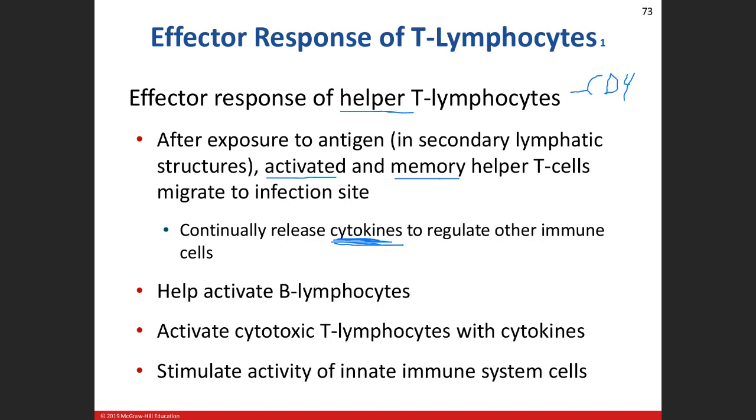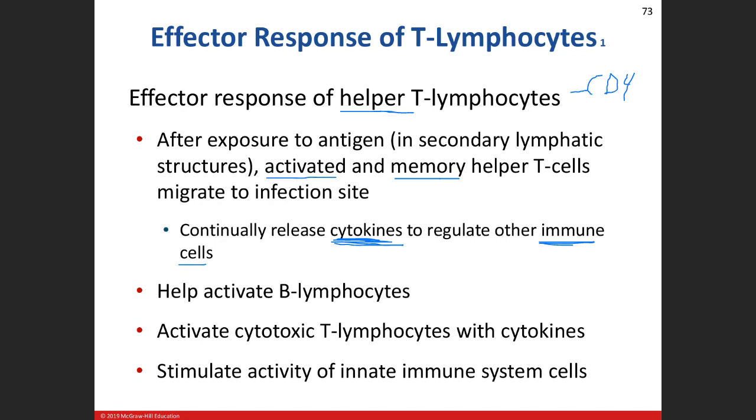Because now we want to get more cells. The T helper cell does not do the heavy lifting. It gets other cells to do it. But it's going to be the guy that's like, hey, I'm yelling, come on over. We're going to get more immune cells to come in. So they go to the site of the infection, and they send out all their chemicals that are going to attract other immune cells to the area. Neutrophils, macrophages, natural killer cells, all of them. Let's get them all in here, all right? We got all this bacteria that's running around this infection site, and we got to kill it, okay?